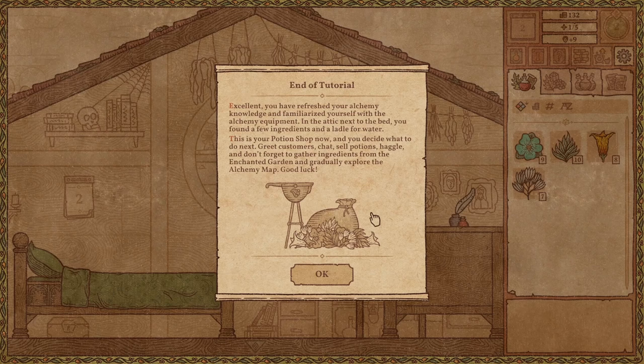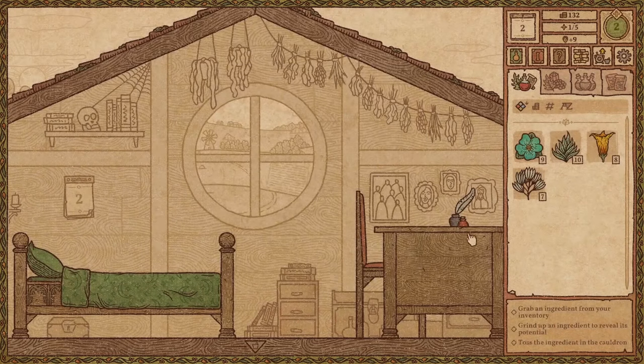Gather ingredients from the enchanted garden and gradually explore the alchemy map. Good luck. Oh yeah, I love exploring maps.